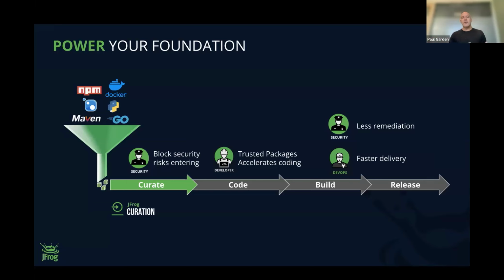quicker process. Rather than doing things later in the software development lifecycle, you're doing them right at the beginning before they even get into your organization, which saves on time and it saves on money. It's much more expensive to fix something if you're in the build or the release stage, if you can do it before you've even started coding. You eliminate those risks very, very early on in your software development lifecycle.